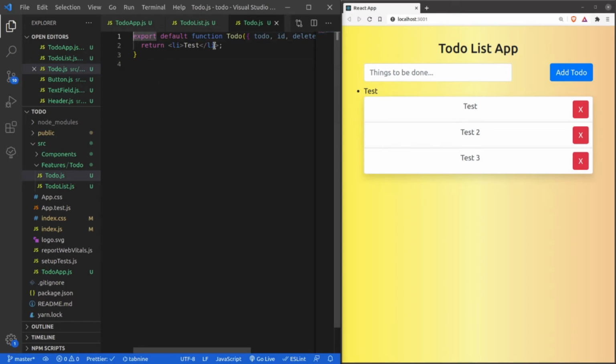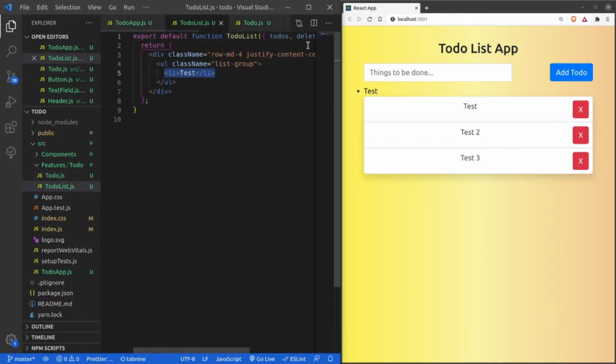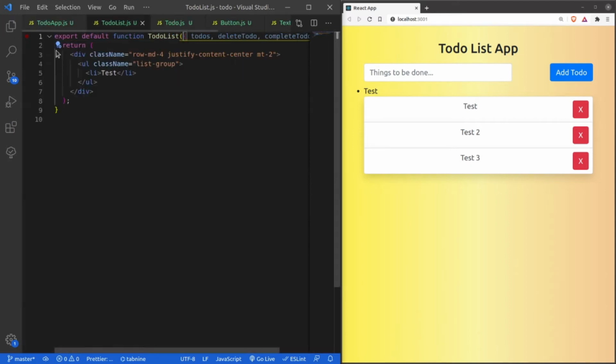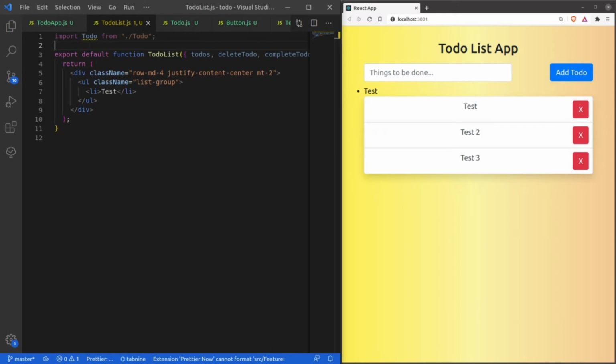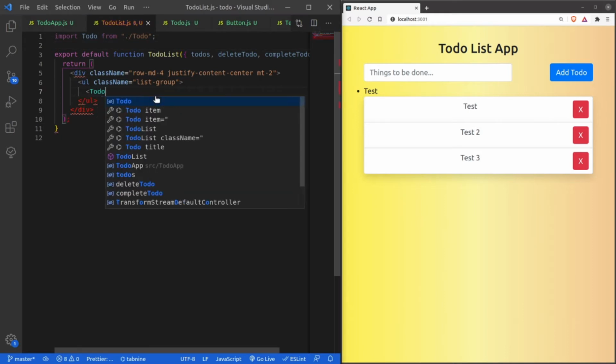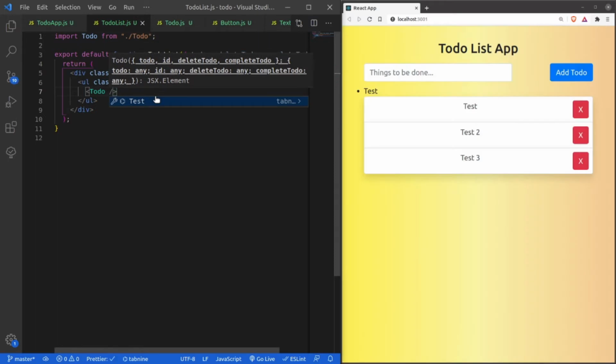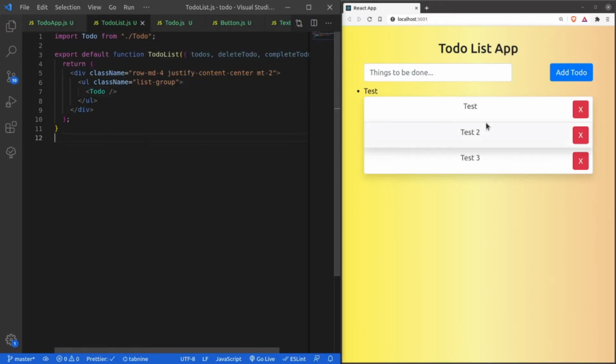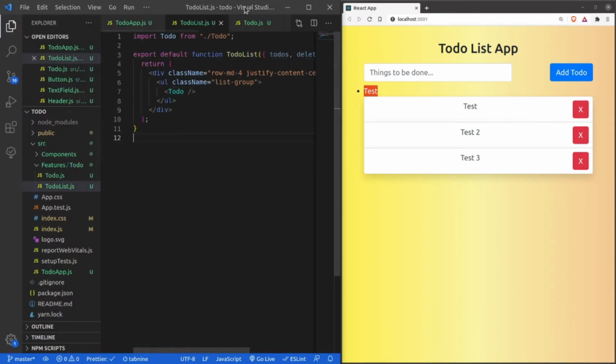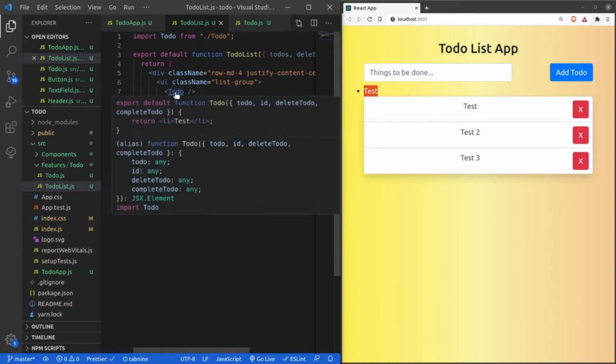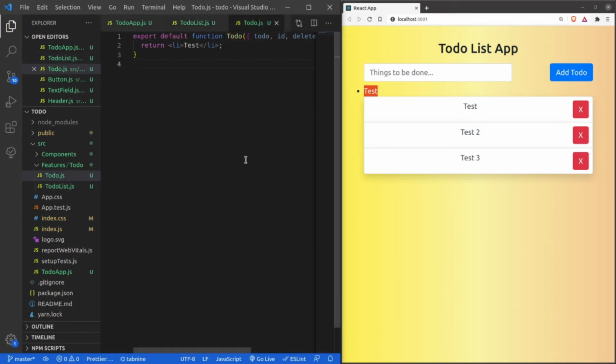Now what I can do is I have to use this to do component in my to do list. So for that, I need to import it. So let's first import this component and then use this component. Instead of li, I am going to use to do. Okay, so as you can see, there is no difference. I have just divided the code base into different parts. Now there is going to be a to do list component, and then in to do list there is going to be a to do component.